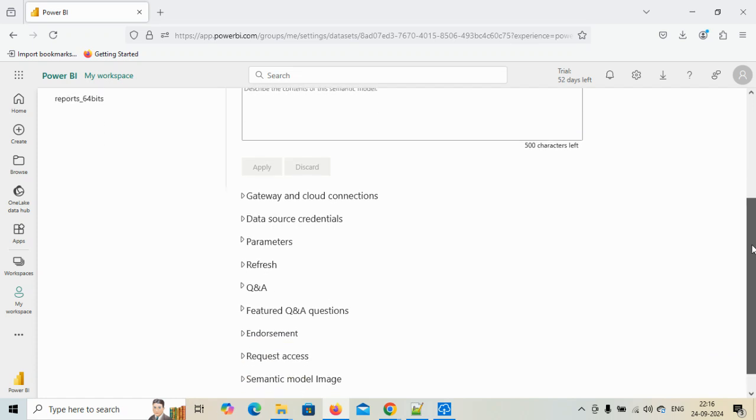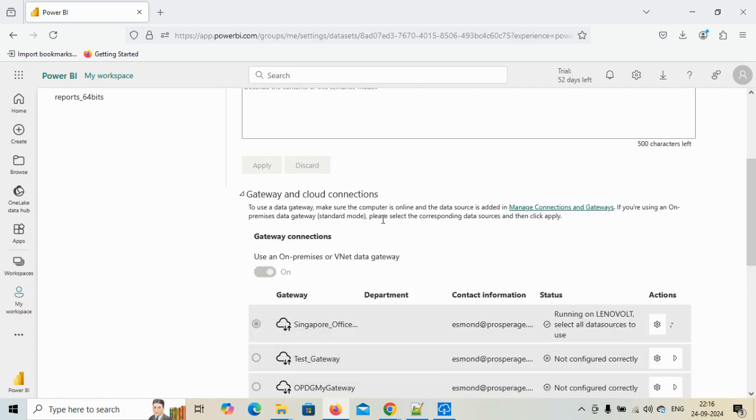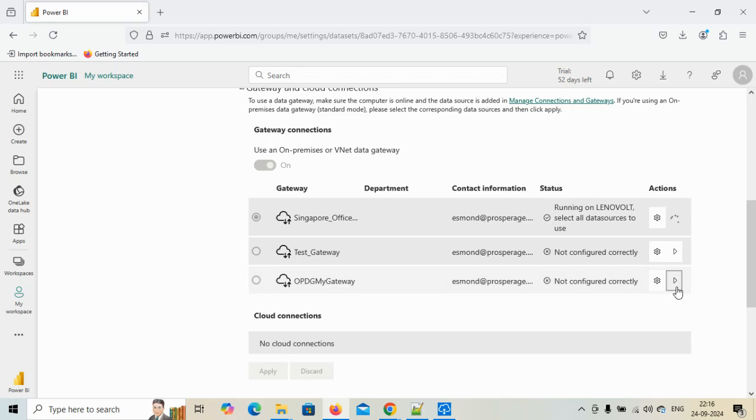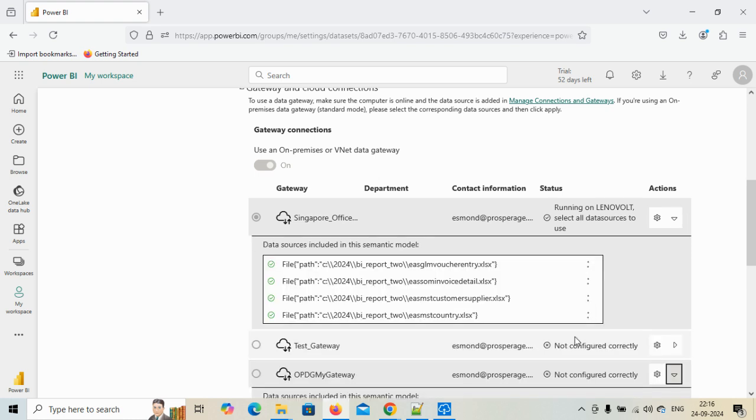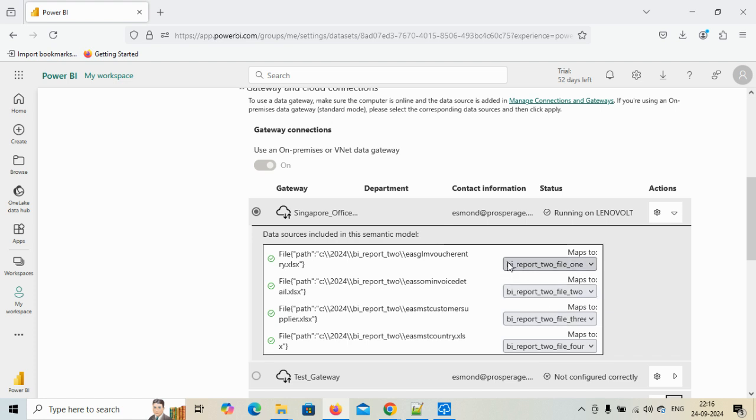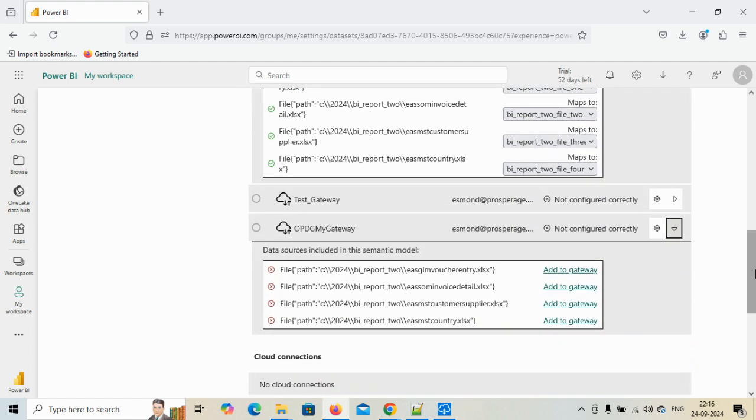So once I create, you will be able to see that here, it will not have these drop downs, it will be blank. Okay, because we were trying to change the path, that's why it failed. In short, I will say it failed.